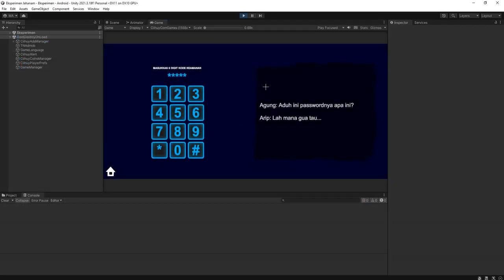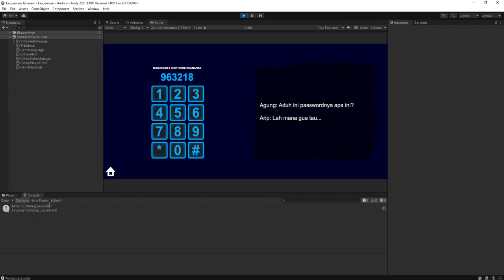Here we go. I'm going to type 9 6 3 2 1 1 2 3 4 5. One more. If I press one more button, it should check whether the passcode is correct or not. I type 8.